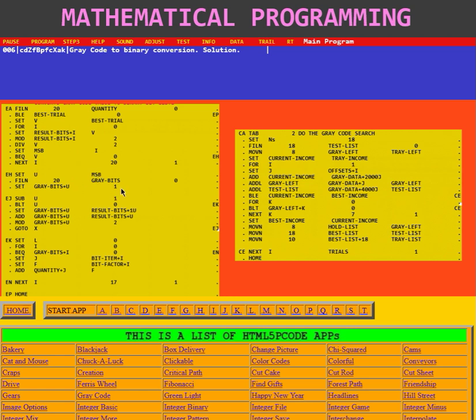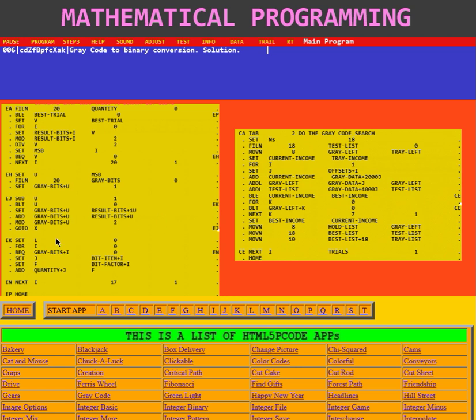It's simply saying that when you go to the binary conversion, the first bit that it finds is going to be on. Well, that makes sense, because if it's off, it wouldn't even be there, would it? So that's the most significant bit, is always on, going to be on in the binary answer. Then it subtracts 1 from U. If it's less than 0, it goes to EK down here.